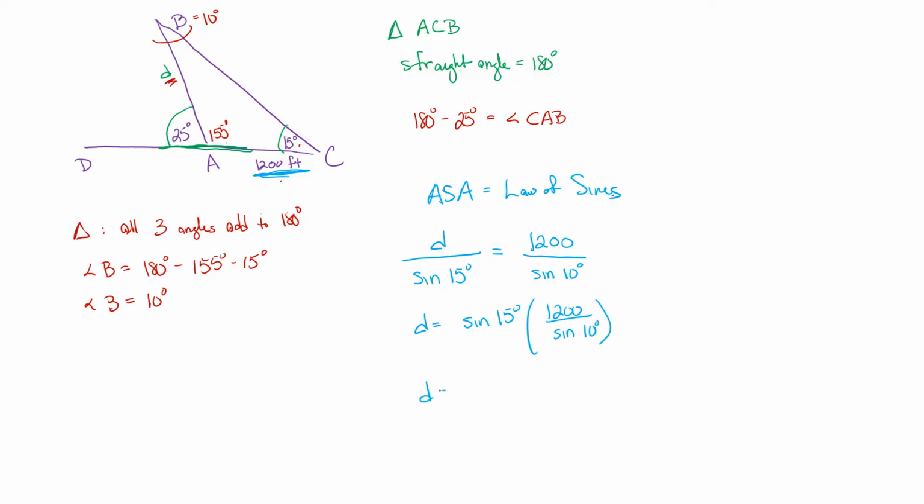And after you do some calculator punching, by the way, please make certain your calculator is in degree mode. If it's not in degree mode, you're going to come up with a rather funny looking answer. I have the distance to be approximately, and they asked me to round it to 2 decimal places, 1,788.58 feet. That would be the distance from A to B. Good? Cool. Loving it.